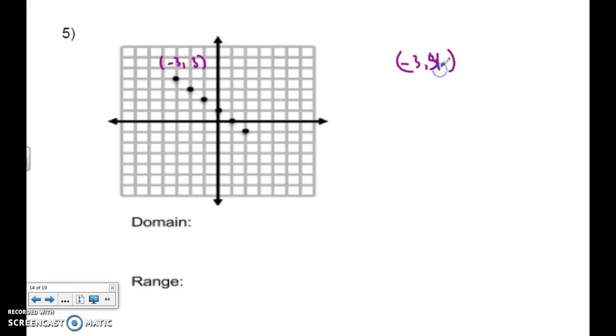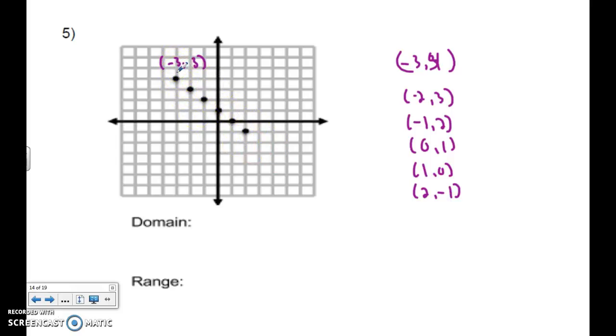I know you guys are yelling at me right now. This next one looks like it's -2, +3. This next one looks like it's -1, +2. Looks like I got 0, 1 as a point, 1, 0 as a point, and then 2, -1 as a point. In this case, I don't really have a line, I just have specific points.